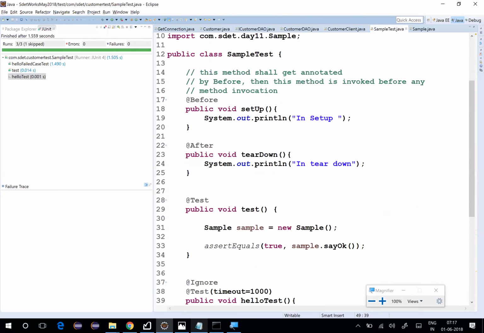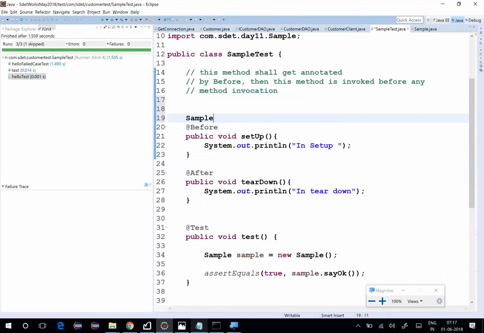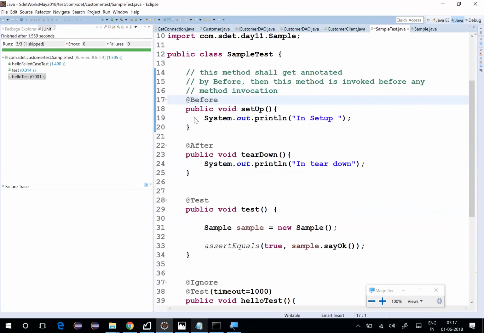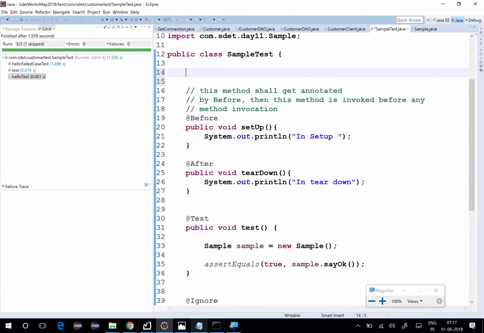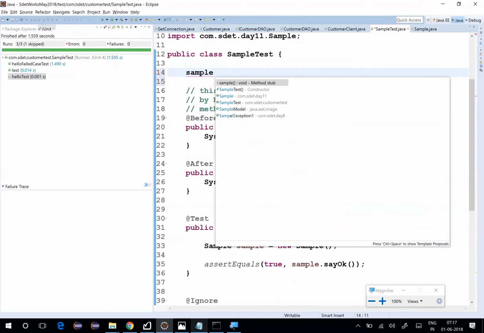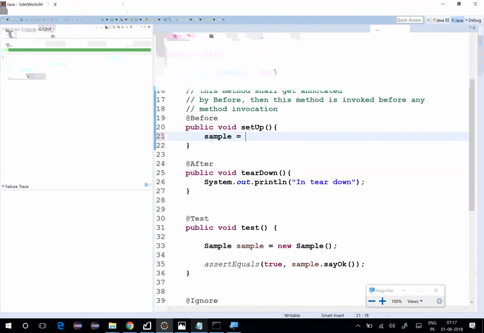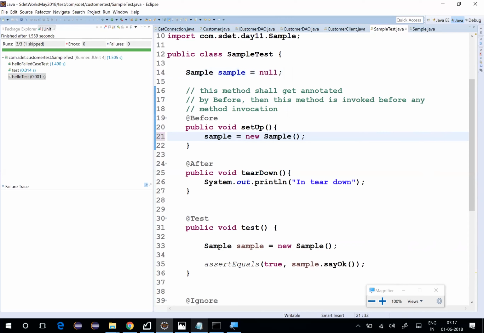Rather, what I do is I'll go back and declare a variable called sample. Okay, maybe the good idea is you will not disturb the documentation. Here, sample is equal to new sample. Okay, the sample, that's where we started. Probably we can even say this as null. That's a good idea. Now in the setup, I will say sample is equal to new sample. So this is where the instantiation happens.